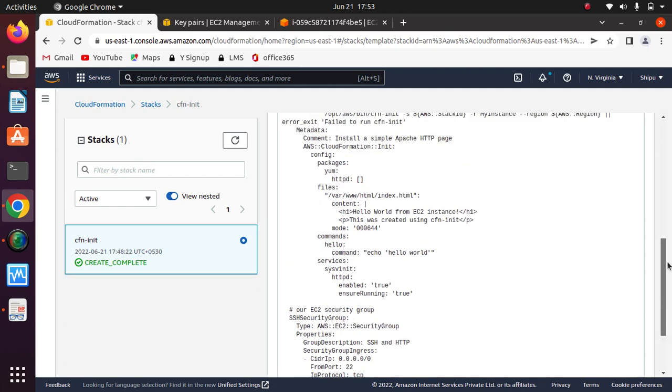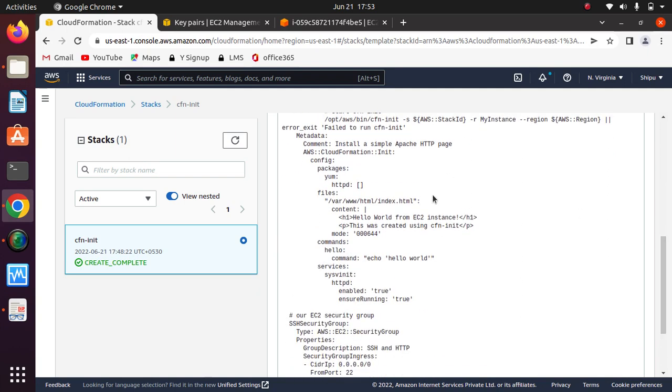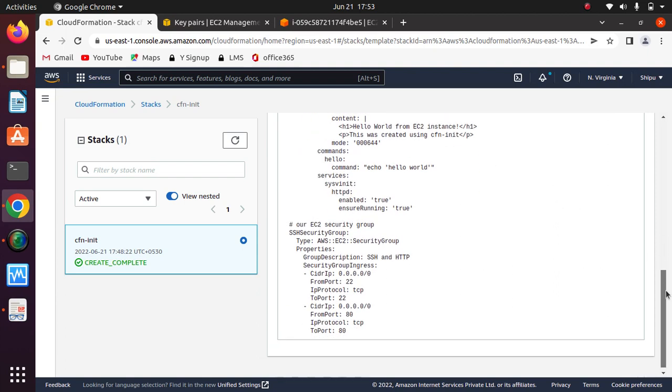So this is where we can do complex EC2 configurations, by using the Cfn-init script. So this will be helpful here.